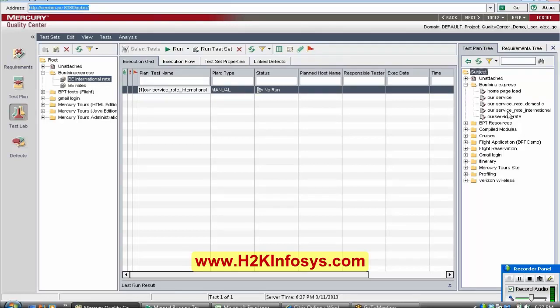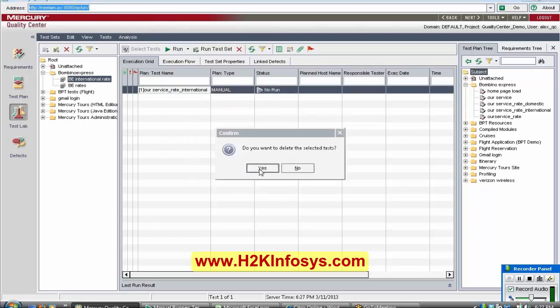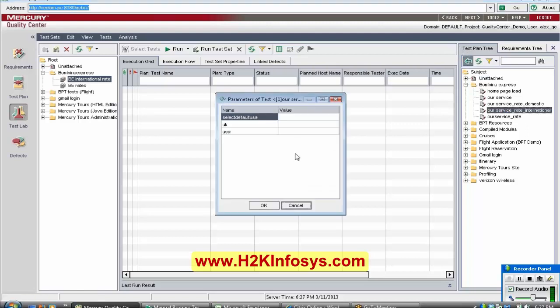Yes, this I already selected. So now you try to add it again. Delete this one and try to add it again. That time it will ask you for the values. Okay. So do you see? Now it will ask and you can enter the values.